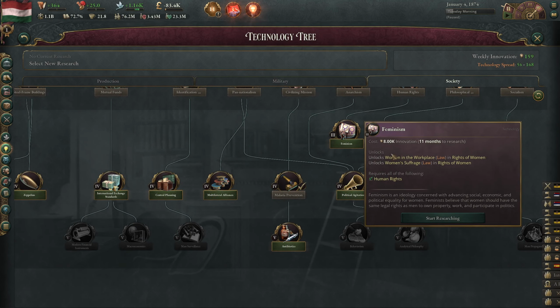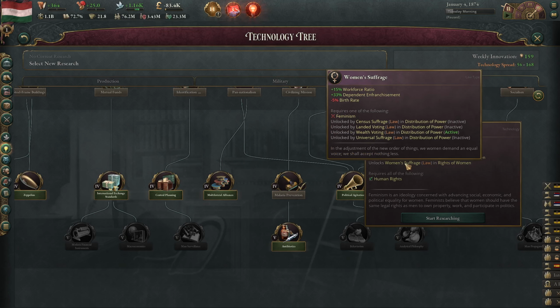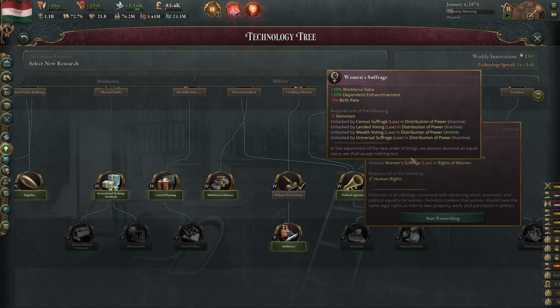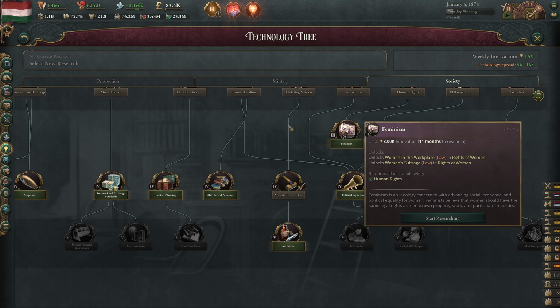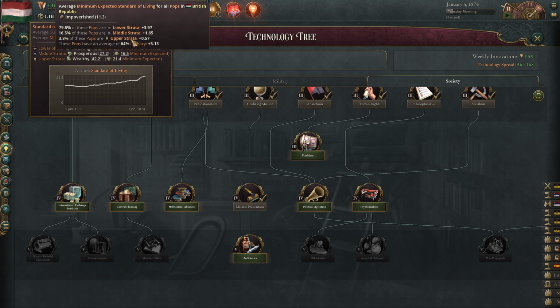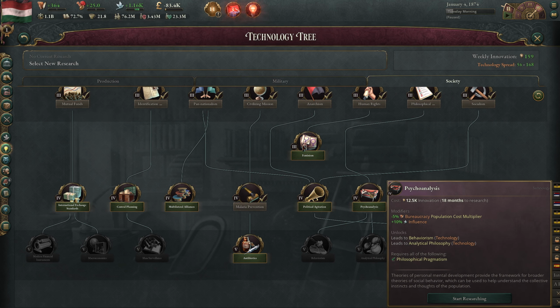Feminism. What does this unlock? Women in the workplace. Yeah, so I don't think I want to do this because the birth rate just seems bad. You get 10% more workplace ratio, which is good, but 5% lower birth rate. You could just get more people rather than expanding the number of people that can actually work. Feels like expected standard of living from literacy. Well, that would not be a problem because everyone is living it just highly large right now.